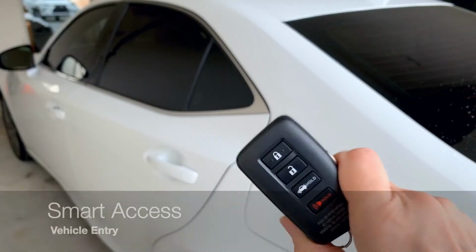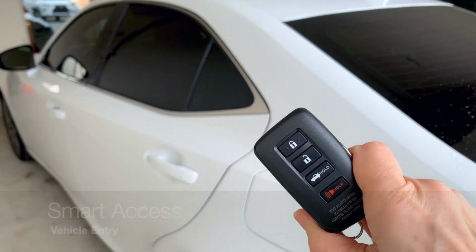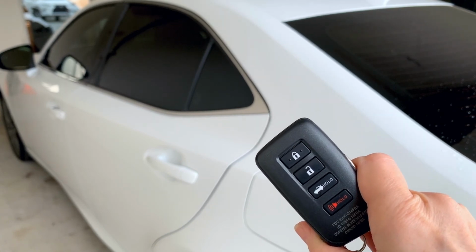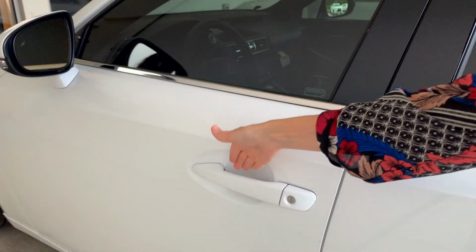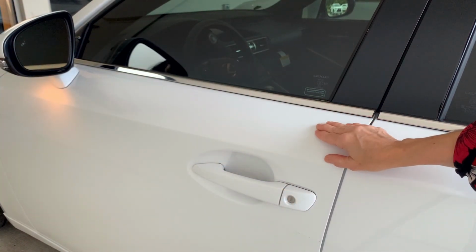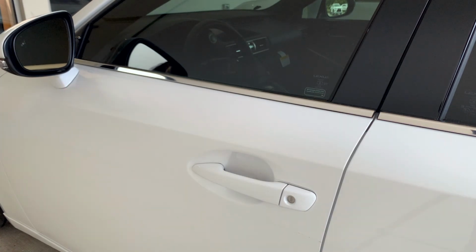All set. As long as you have the Smart Access key on your person, you can simply put your hand in the door handle to unlock. You put your hand in the driver's door handle and it's going to unlock the driver's door only. You can lock and unlock from the driver's door and the front passenger door.